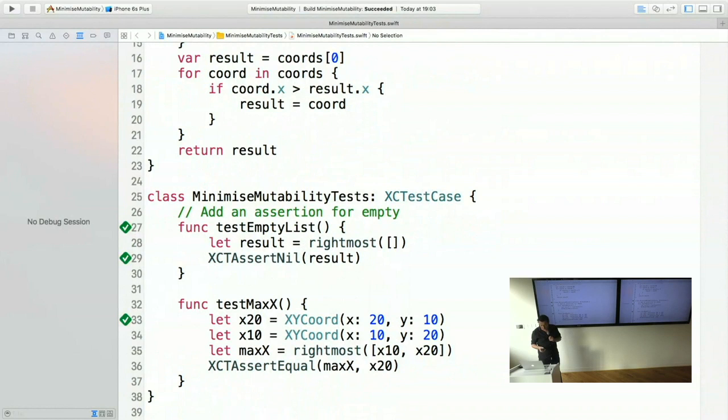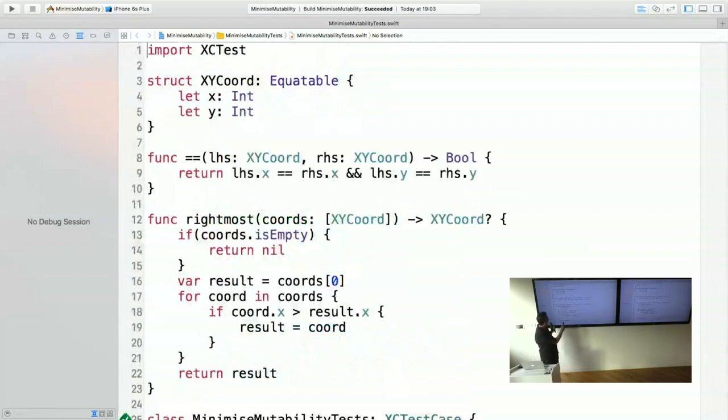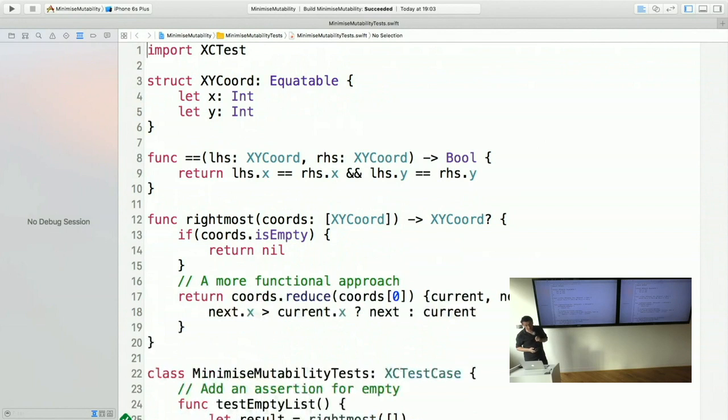OK, so let's take our imperative implementation, and let's try and make that a little bit more functional. So what we're doing here is we're going to use reduce. Now, reduce is one of the first things that people tend to quite like when they start working on collections in functional programming, because it's a lot like just having a mutable variable that just kind of gets handily passed around to you every time. And so what we do here is it's the same sort of thing. We pass in the first element, and then the body of the reduce is similar, where we say if we find a better option, return that, otherwise return what we originally had.